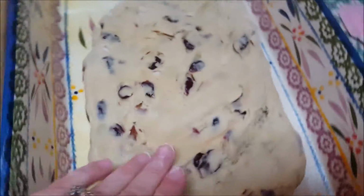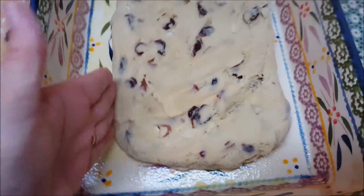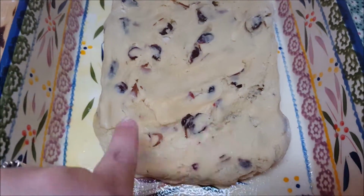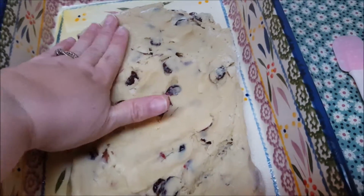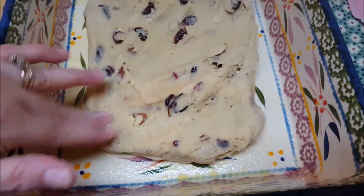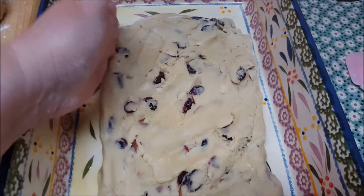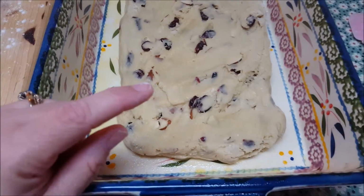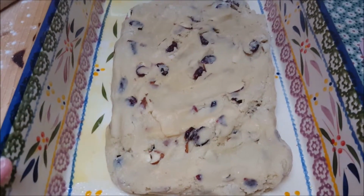Now, once I've got it, I'm going to shape it, nice and straight on each side, because I want about 5 inches or so wide, and maybe 10 long or so. It just depends how you divided it. It doesn't have to be an exact measurement. Okay, I've got my oven also preheating at 325 degrees Fahrenheit.